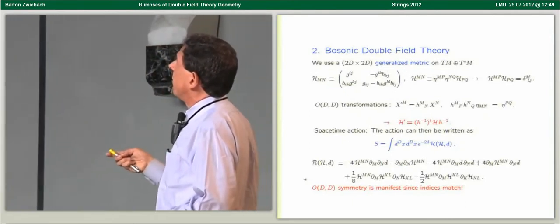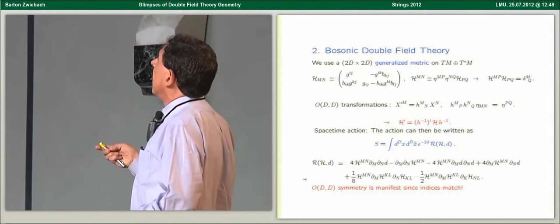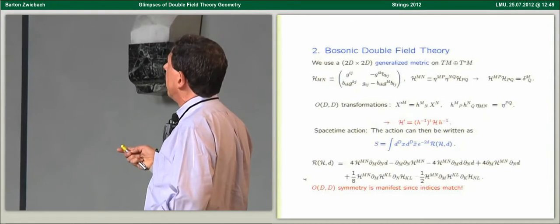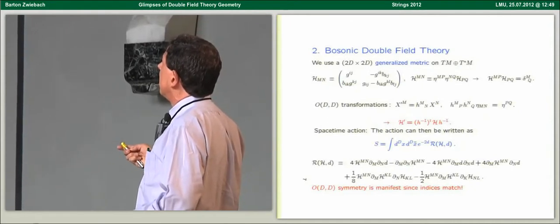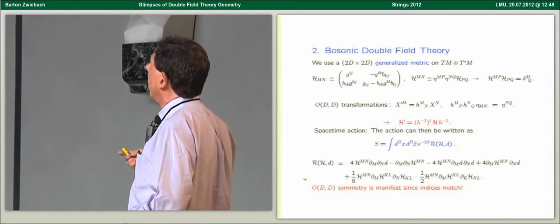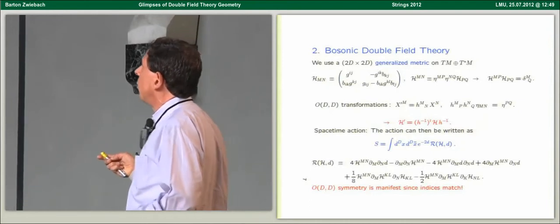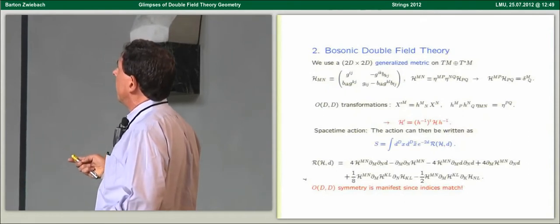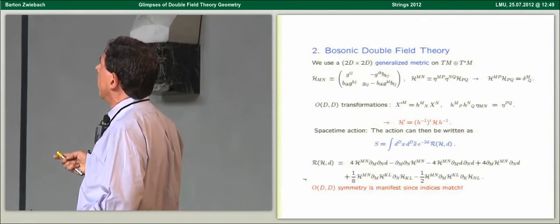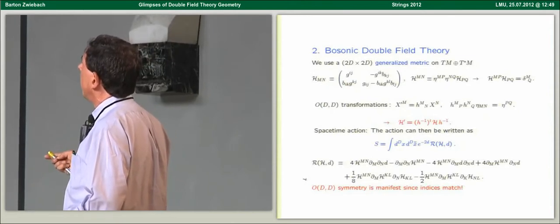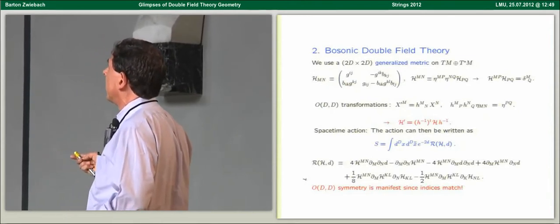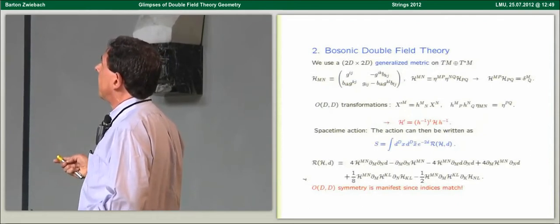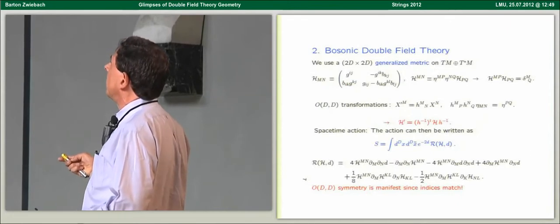This generalized metric has O(D,D) indices. You can raise the indices with the eta, and it's a constraint matrix so that the thing you obtain by raising its indices is in fact the inverse of the original one. Remember, eta is the constant O(D,D) metric. If you have an O(D,D) transformation with h, an element of O(D,D), an O(D,D) rotation, well, it should preserve the metric, that's the definition, and then the generalized metric transforms like a tensor, one h acting on one index, one h acting on the other index.